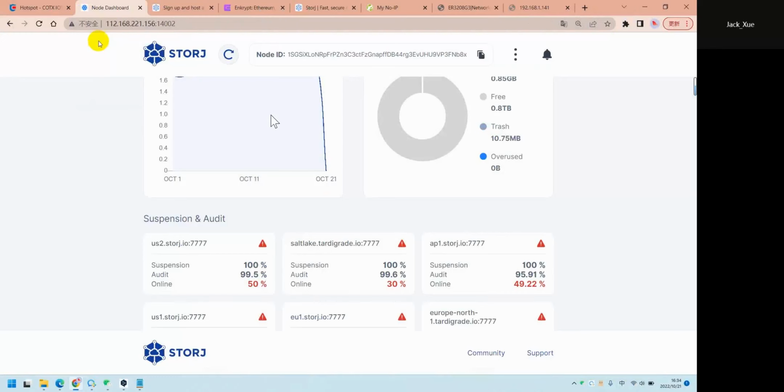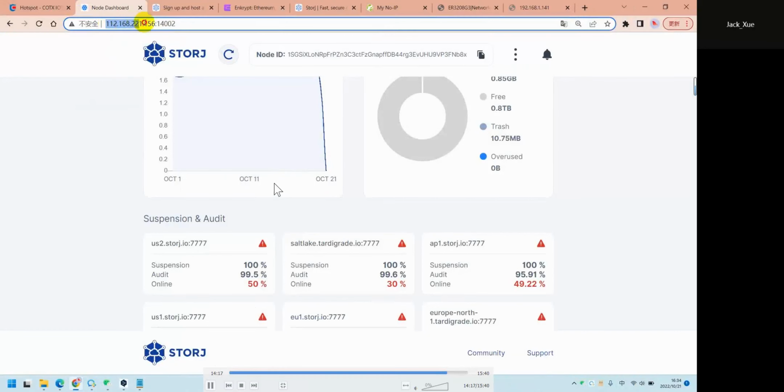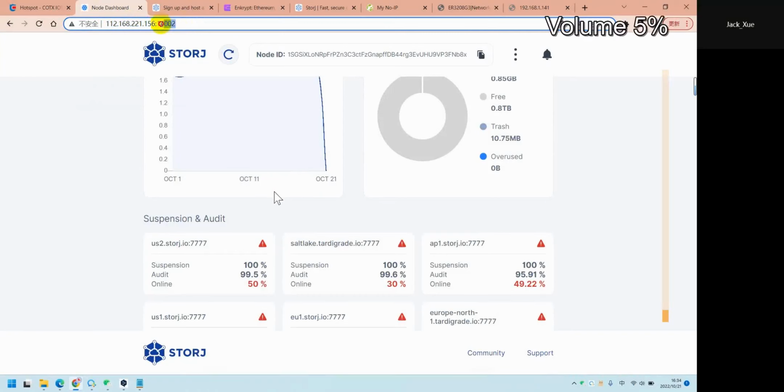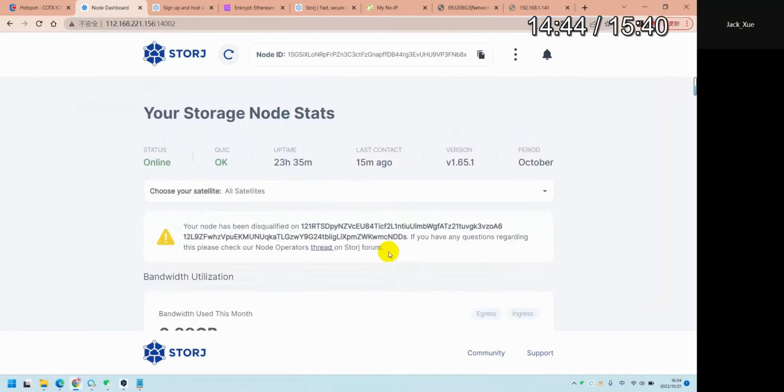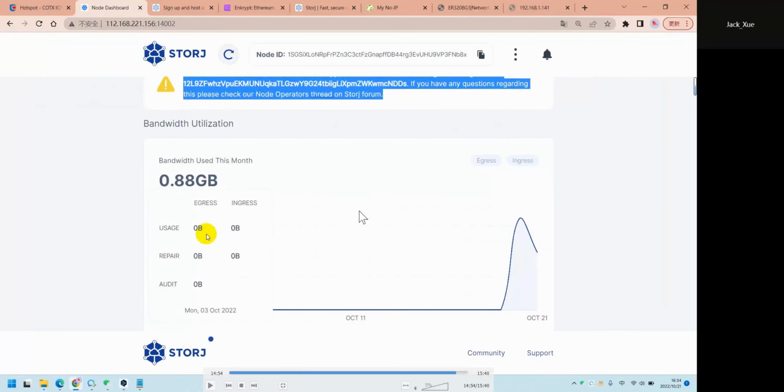Anyway, you can check your storage information here, the node status, rewards, and other information by opening this dashboard. So that's pretty much all for installing a storage node on your COTX hotspot. Thank you.